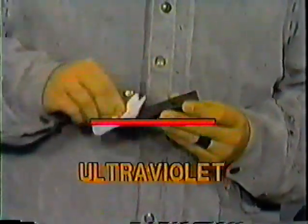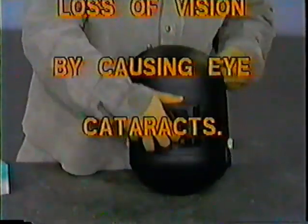Caution. Ultraviolet radiation, UVR, can cause burns to the skin and eyes, which have both short and long-term effects. Short-term effects result from exposure to excessive amounts of UVR over a short period of time. Long-term effects happen slowly and painlessly, yet they both can impair vision and in some cases cause a partial loss of vision by causing eye cataracts.